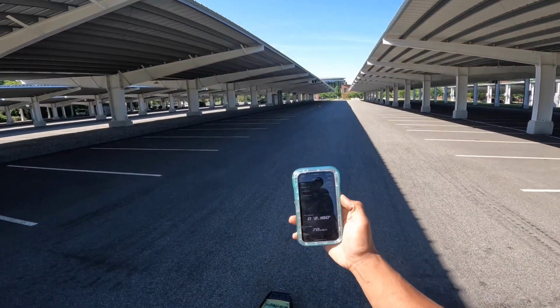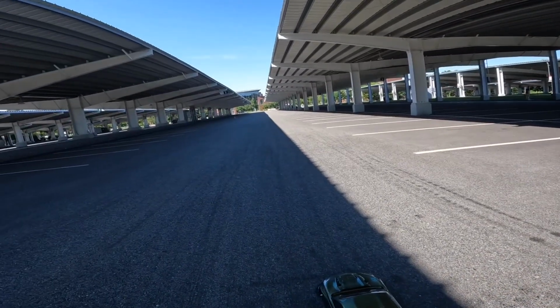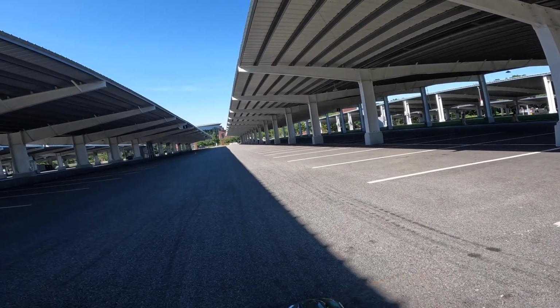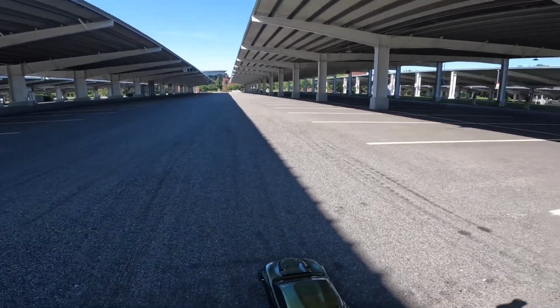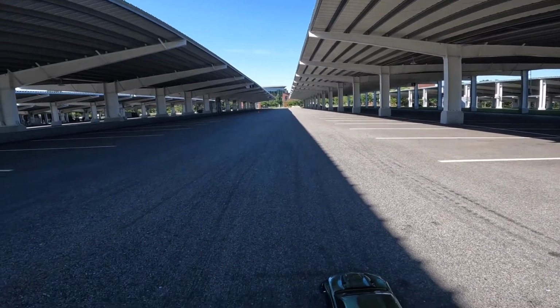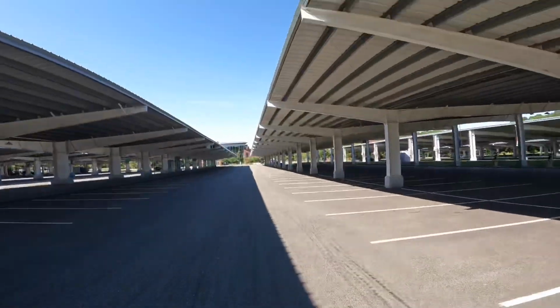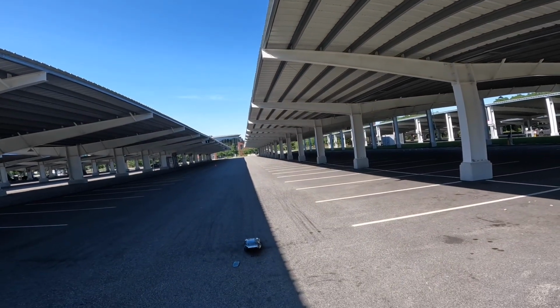Same 218 at 70. Alright, let's try something. I'm gonna give it one more. Alright, YouTube, so I went back to a slower ramp, and I also went back up on the RPM. It was coming in too soon, disturbing the car, so all I did was go back to everything and just went up on the EPA. So this was a 219 I got. All I did was just feed it more EPA. Let's see what happens. Gonna leave the line harder, so hopefully it takes the hit.